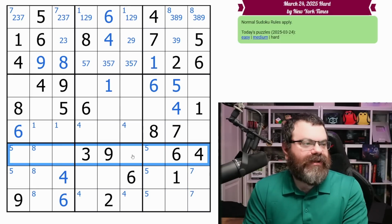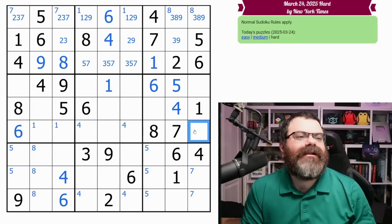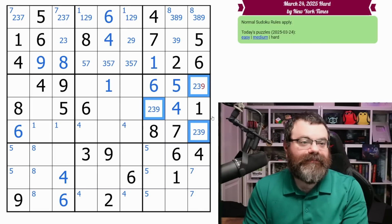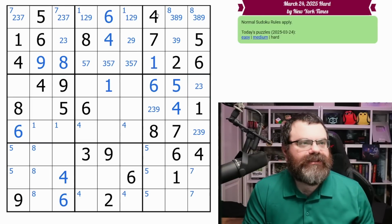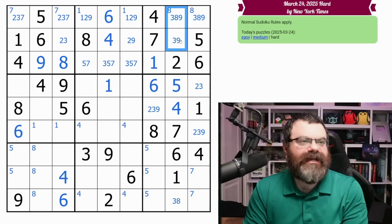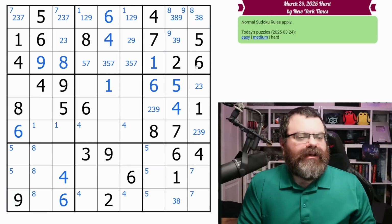You look for 7 in this row, and I'm pretty sure we don't have very many placed 7s right now, so they're in any of these. I suppose that reduced this box to 3 digits. Well, what are they? They're the 2, 3, 9. I think they can be any of them. Oh, that's not 9? Okay. This is 3, 8. Okay, so the 9 in this column, since this can't be 9, the 9's in one of these two, meaning this can't be 9, it claims the box. Okay.